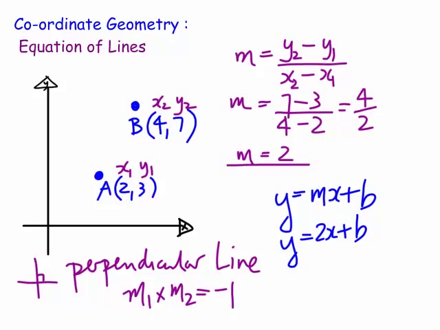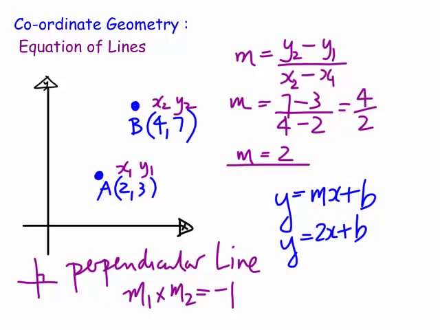If you have a quick look here, I draw a line through these two points. The y-intercept, well, we don't know where it is. It's down, obviously, under the x-axis somewhere, but that y-intercept value is not known at the moment, and we have to try and find out where it is. Because both points are on the line, we can substitute any point into that to find the value of b.